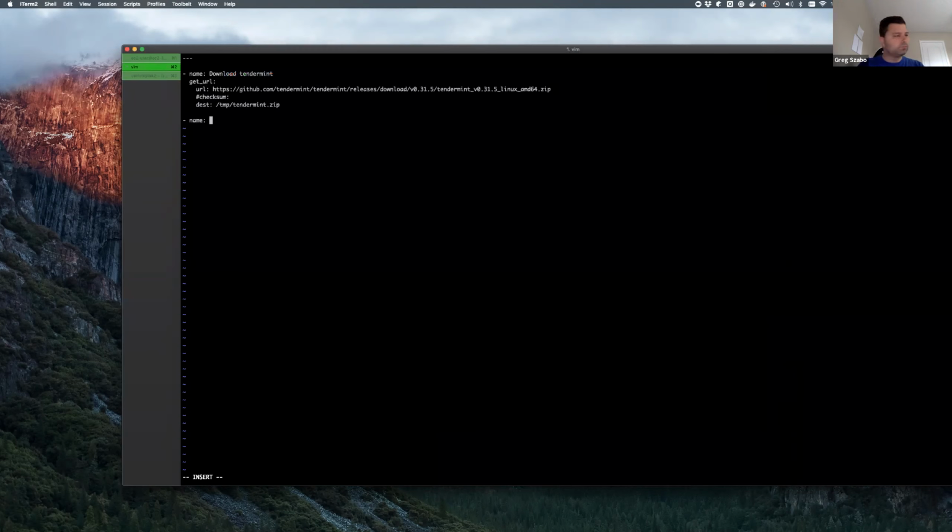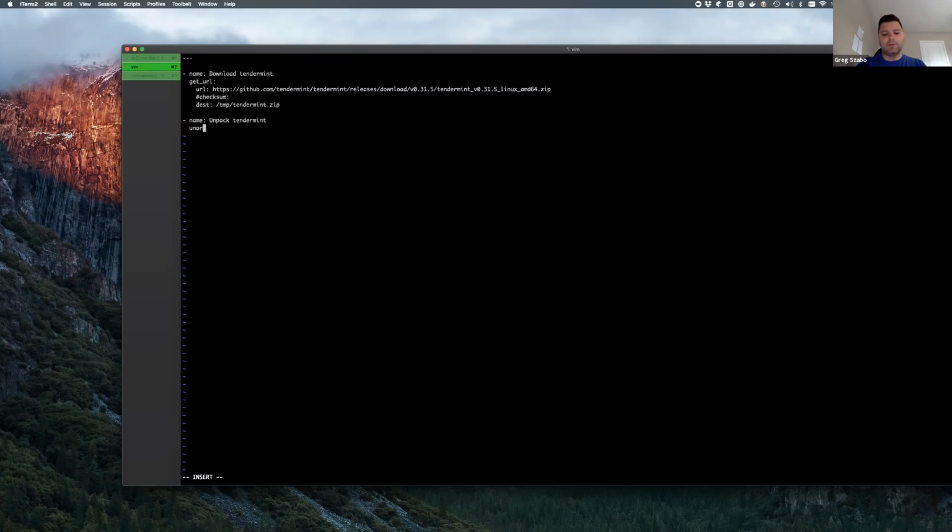And then as a next step, we need to install the file. So unpack Tendermint. You can see that I'm writing tasks here without the name itself. And I don't have hosts here because roles will be applied to whatever host the playbook defines. So I'm just literally making a skeleton of the tasks, and then we'll apply those later.